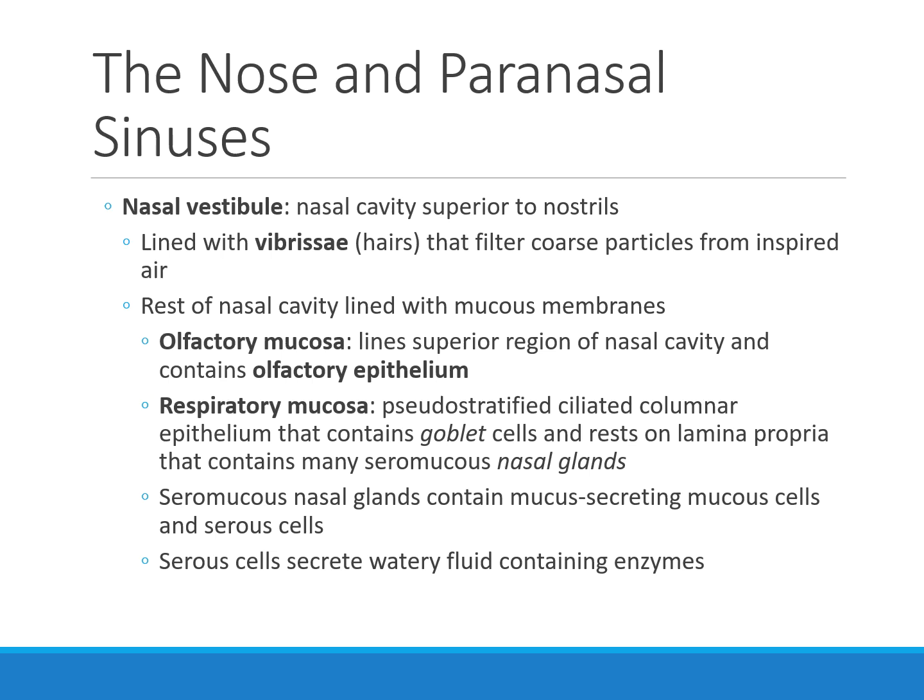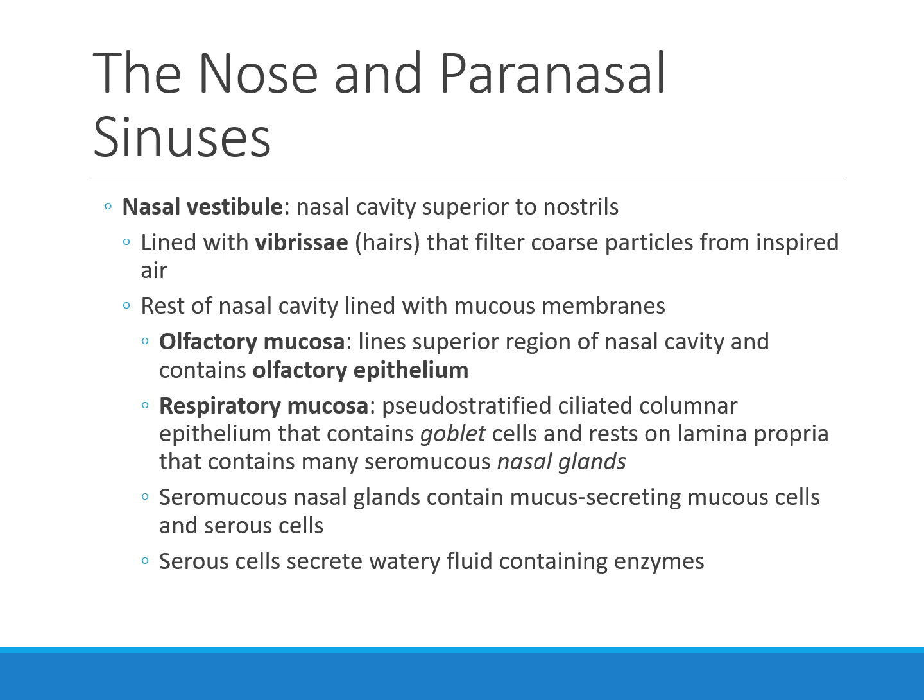So the olfactory mucosa is what lines the very top of the nasal cavity and contains the structure that we talked about at the very beginning of the semester, or the very end of last semester, which was the olfactory epithelium, which is the tissue that's responsible for our sense of smell.